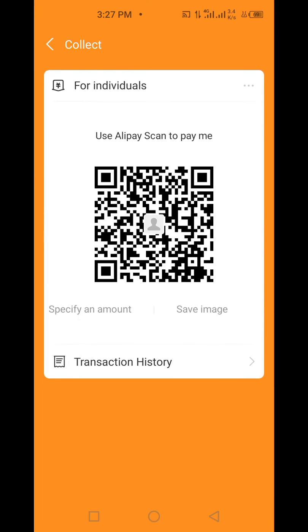Okay, once you're done with that, once you've added it, you can click on receive money. You can transfer. If you want to receive money, you scan this code, screenshot it if you want, or save this image and send it to the person you want. Maybe if you have a friend, to test whether your Alipay is working, if you have a friend who also has an Alipay, you tell that person to please fund your account. You just save this image and send it to your friend. Even if it's 1 yuan, the friend can send it to you for you to confirm that your Alipay account is actually working.